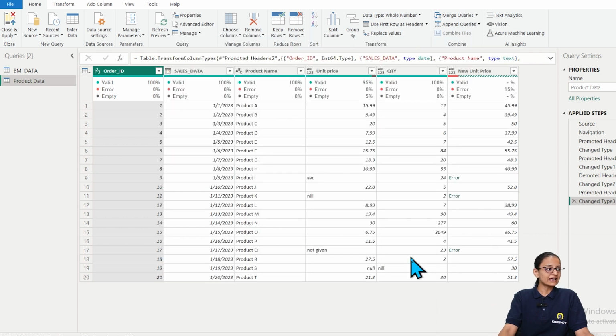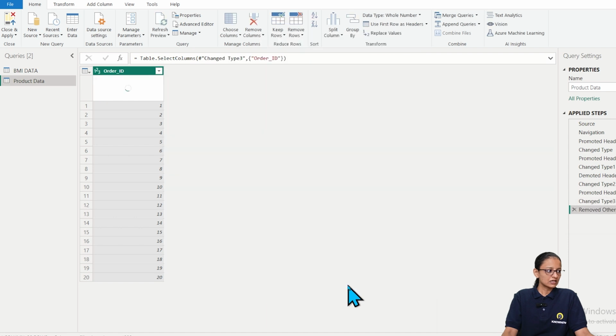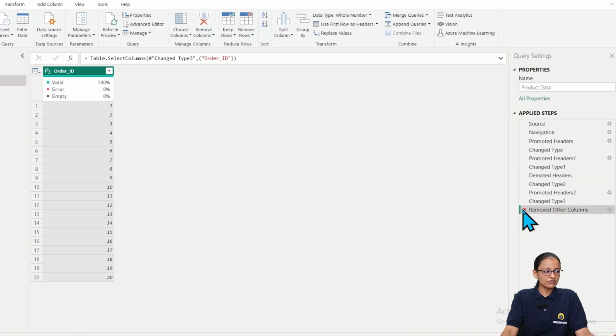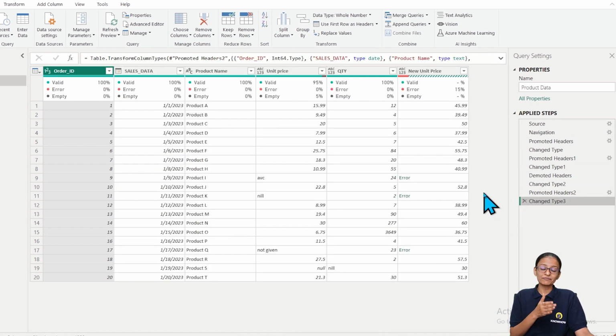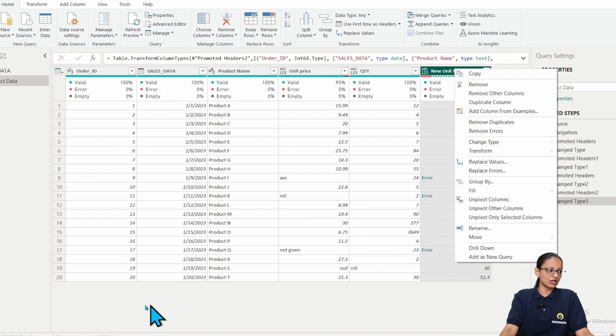The next thing is remove columns and choose columns. So if I click on that, you will be able to see which column you want to choose. Right now each and every column is selected. So let's say here I want to see only the selected order ID. So in the data set the rest of the columns are removed and only that column is shown. If I click on cancel, whatever action I have performed last will vanish. And you can remove a column by selecting it. If you right click on it, you will also be able to see the different column options.